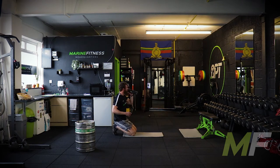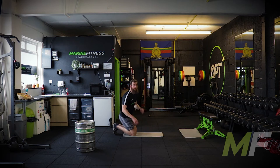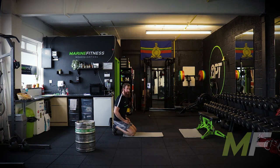The trick is though, keep drinking water, that's not the trick. The trick is though, trying to stay relaxed, okay? Don't associate your stretching, your mobility work with pain and discomfort. You're trying to stay relaxed in it, okay? If you're fighting it, you're all tensed up in these stretches, you're not going to increase your range of movement very well, okay? So bear that in mind.